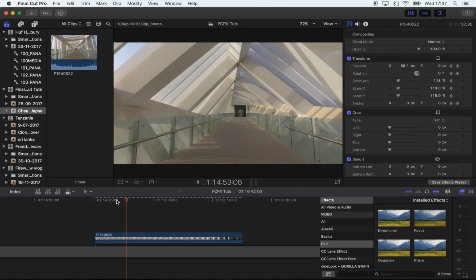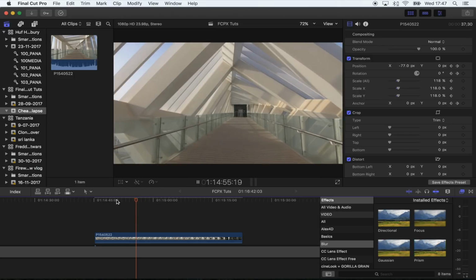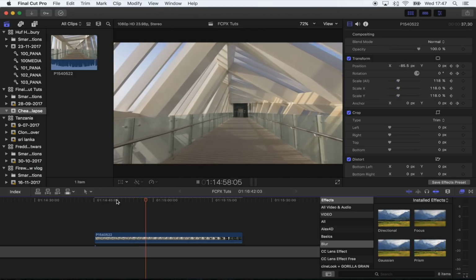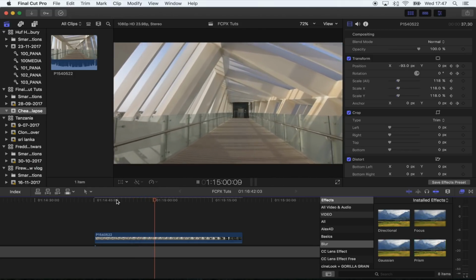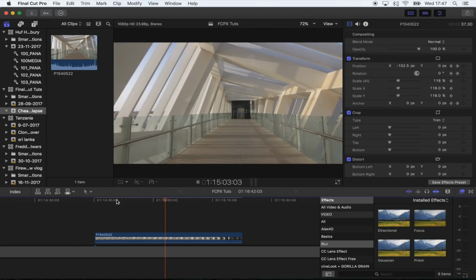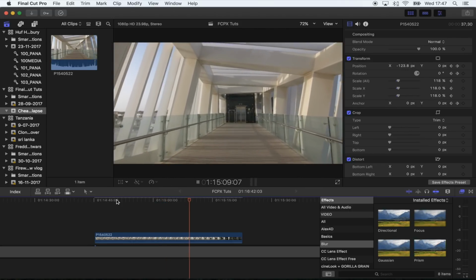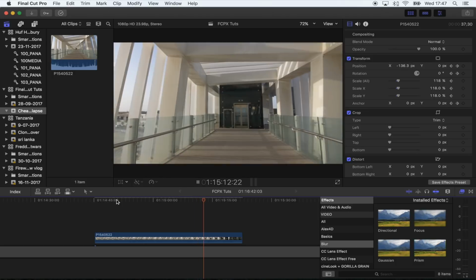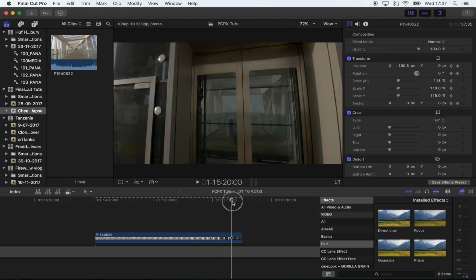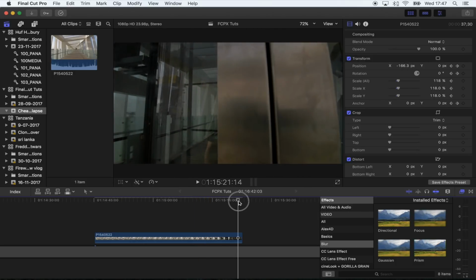So for this shot, what I did was put my gimbal in lockout mode and I literally just walked from one end of the bridge to the other end at like normal walking speed. I will leave the download link for this video clip in the description if you want to download it and give this a go yourself. So yeah, I just walked all the way up to the lift door right there.